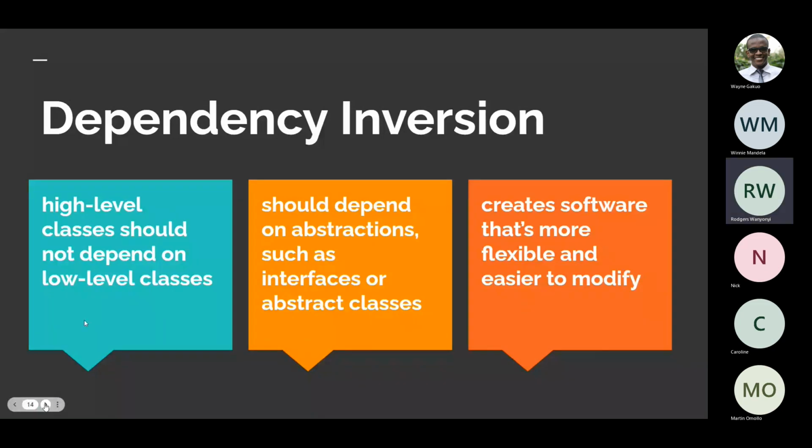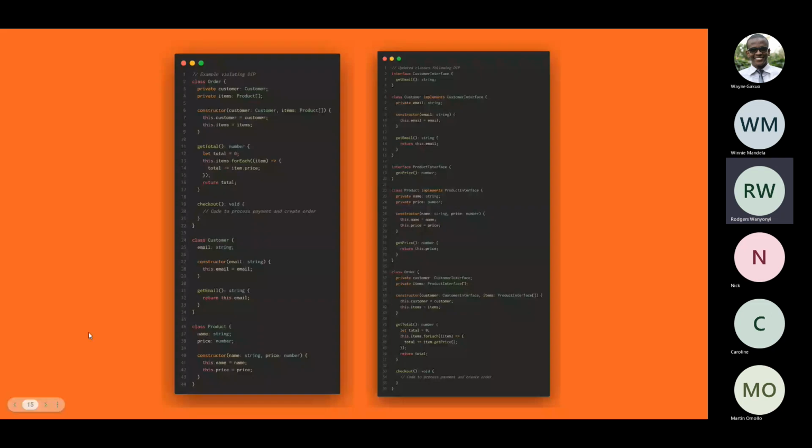So an example of this, as you can see on the right, we have a class called an order, and on its constructor we specify two dependencies, one for the customer and the other for the product. So these are concrete classes for the customer class and for the product class. Instead, what you'll do, as you can see, is the order class in its constructor relies on the customer interface and on the product interface. And with these interfaces, we can provide a different, concrete implementation of those interfaces.